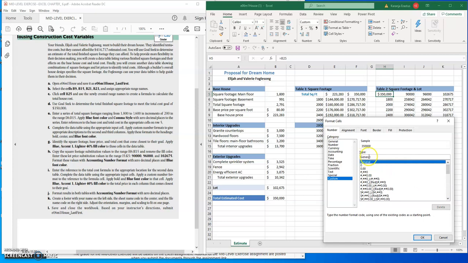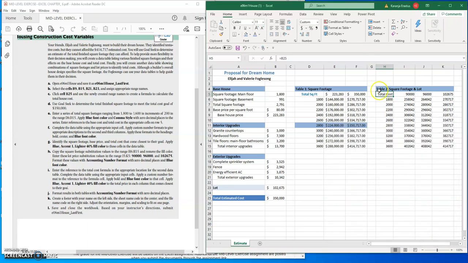Then over here you highlight all this, you put the parentheses, and you can put total cost. I'm just going to put total cost for now, and make sure that you close the parentheses. When you do that you'll be able to see the name that you want to come over here, and then you click OK, and that's going to be applied over here.